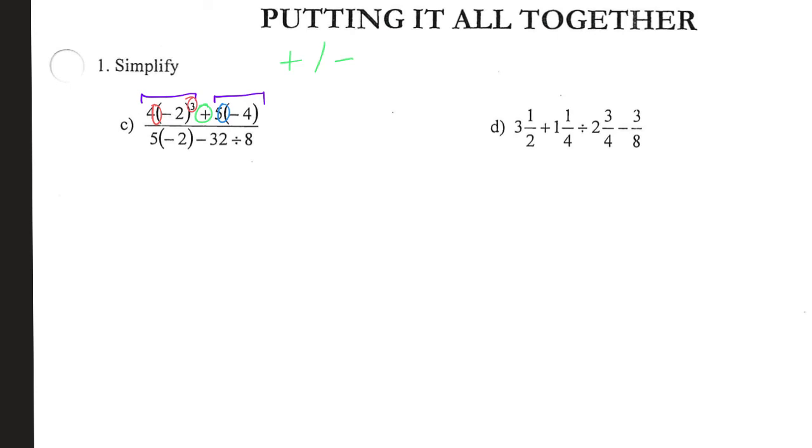Look at my red operations. I can do those all at one go, or I can do those at one time. Look at my blue operation. I can calculate that multiply. As long as I don't cross the green, as long as I don't do that add, then I can simplify each individual term. So maybe my next line looks like this.